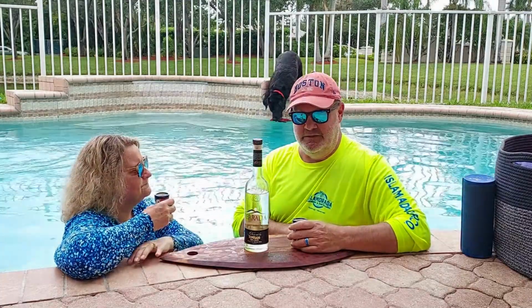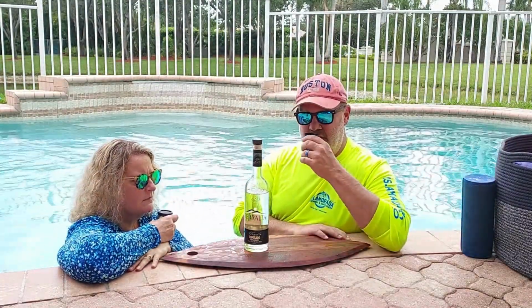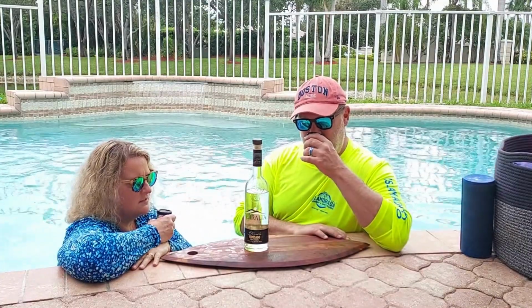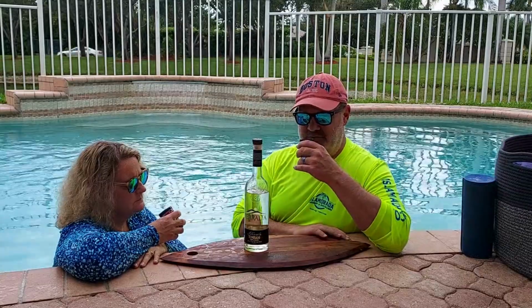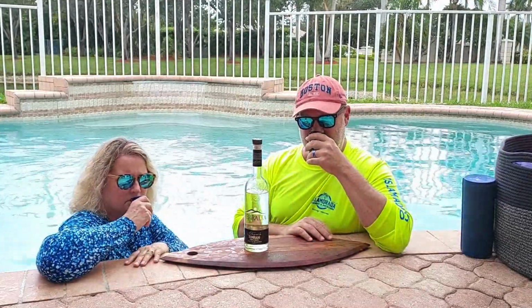I want to say you do get the agave, cooked agave, right from the start. Light minerals, but it's not overpowering, the agave. A little pepper, but you also get florals and vanilla. Very light, really delicious, colorful fruits, maybe like a pear, a bright pear. What's interesting is it's an interesting combination of fruitiness and spiciness, in an odd way. I really can't describe it too well, but that's kind of what I smell here.